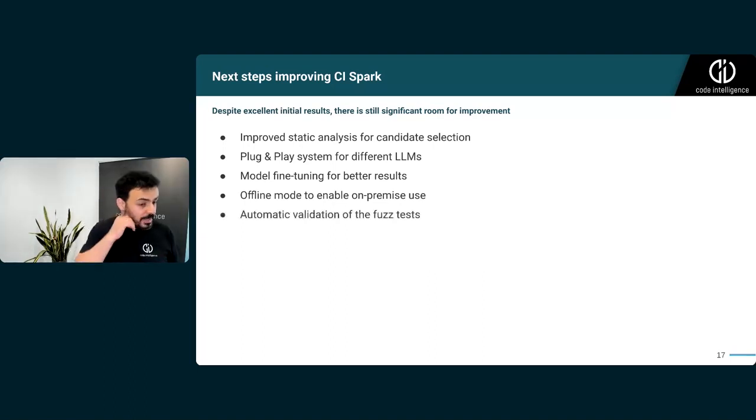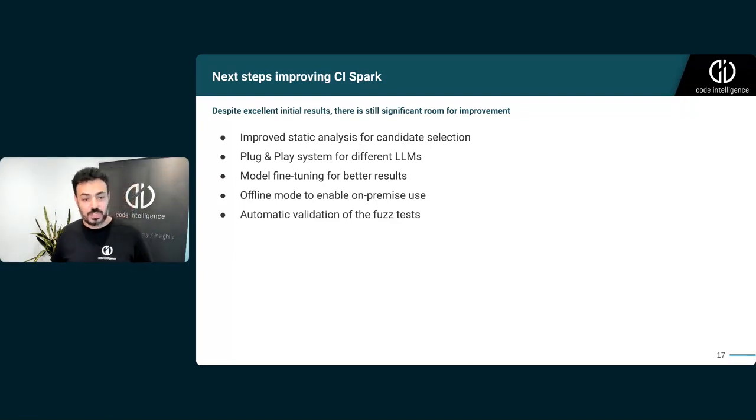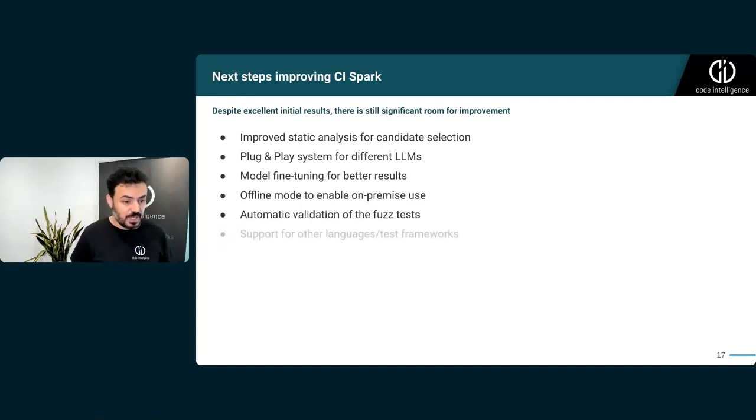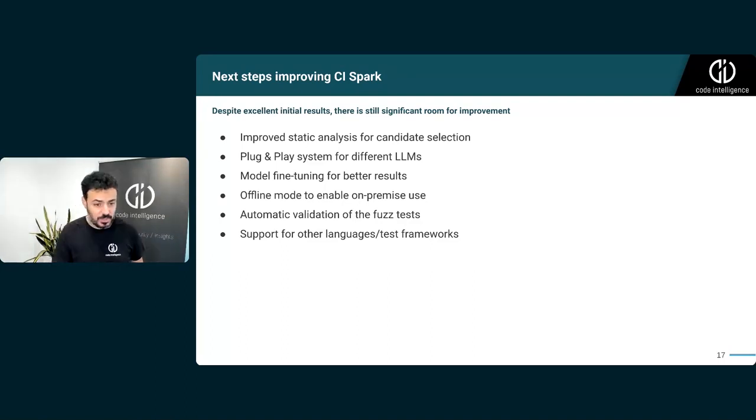And we want to make it possible to automatically validate the generated fuzz tests, because sometimes you might get errors so that your code will not compile or will not run fine. And of course, support for other programming languages and test frameworks.